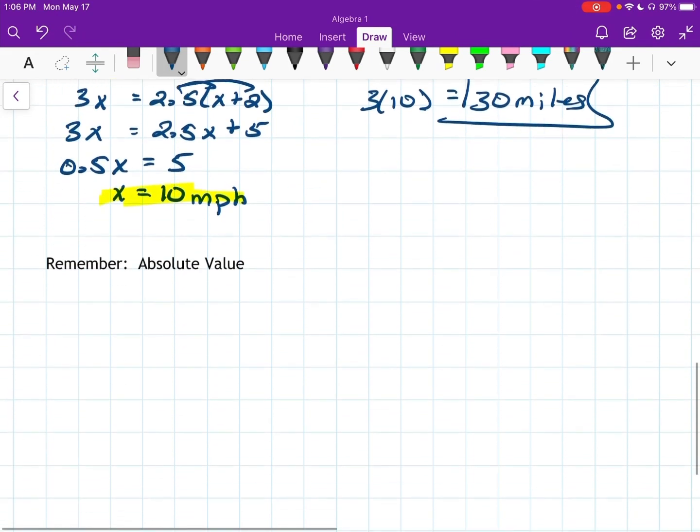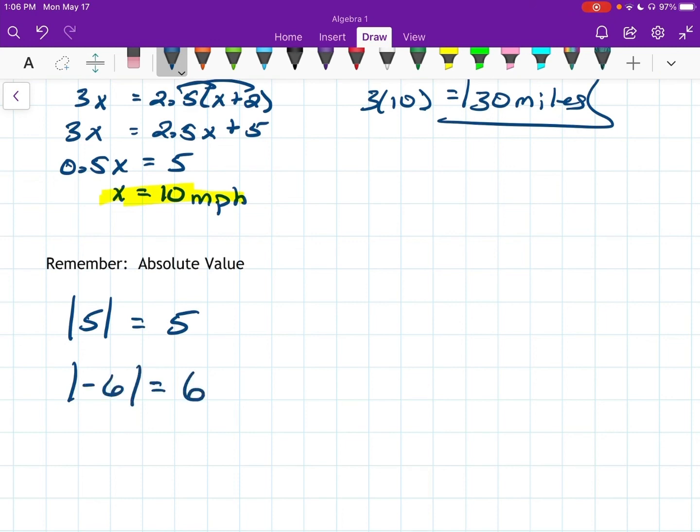All right, lastly, we want to just remember what the absolute value is. I think we've done that before, but I just want to remind us. Remember that the absolute value of something makes it positive. So if it's a positive 5, then it just stays 5. If it's negative 6, then it turns into a 6. Another way of thinking of absolute value is it's the distance from 0. And we think about distance as being positive. We don't say, well, I drove negative 5 miles to school. You don't say that.